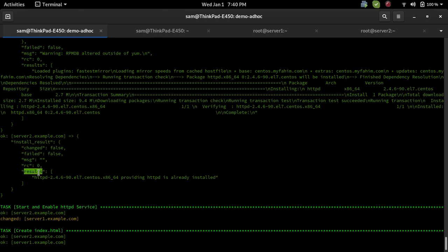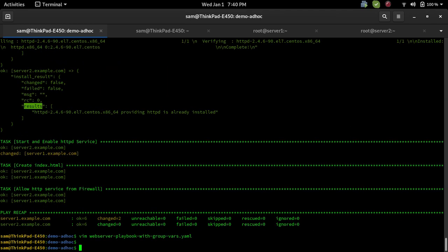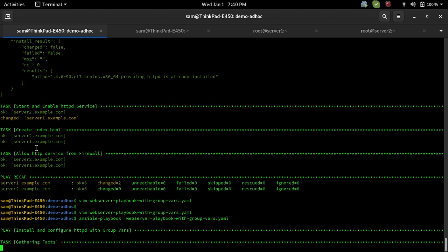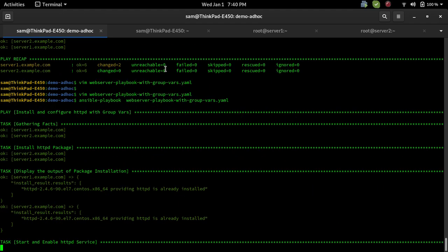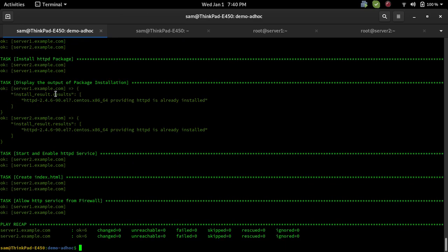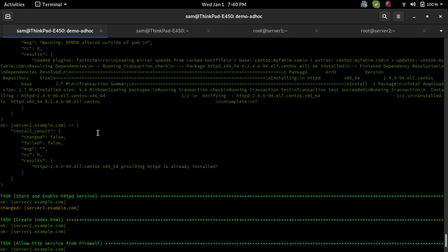So I believe I can call this one dot results, like this. Let me check it. I should have only this value displayed here. Yes, you can see. I'm just calling the results. This is my variable name and this is the further keyword inside it. So it will display only this one.